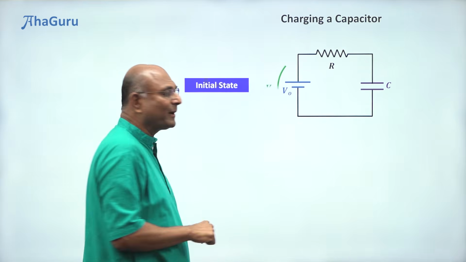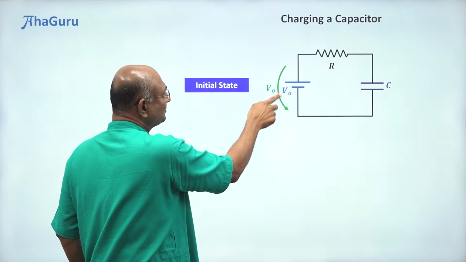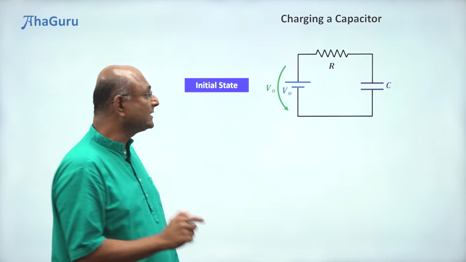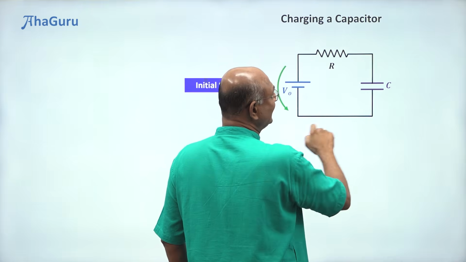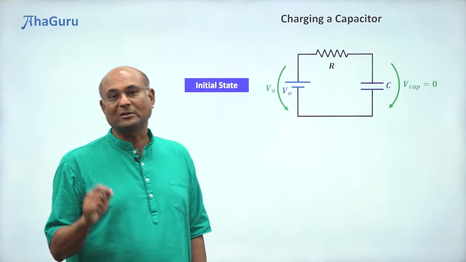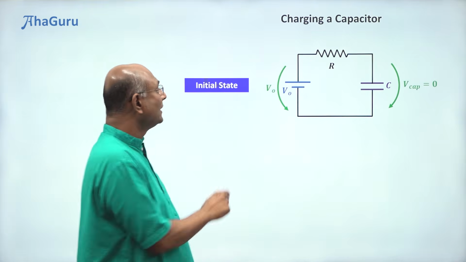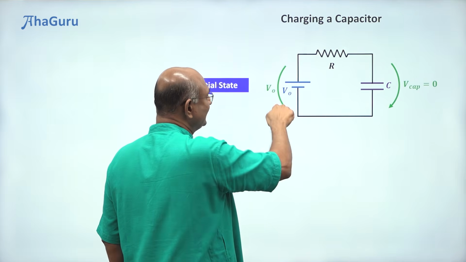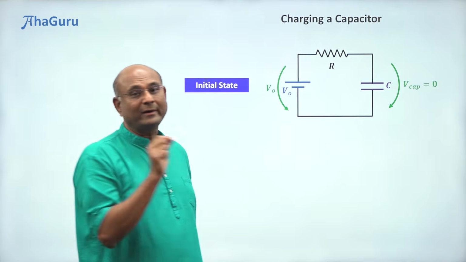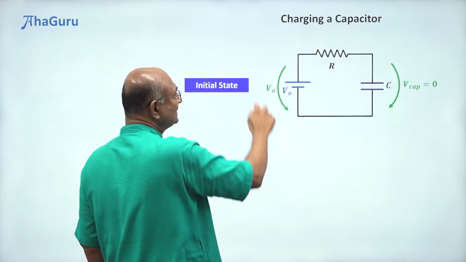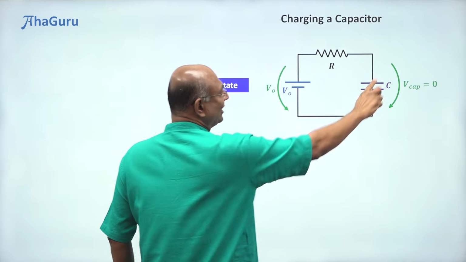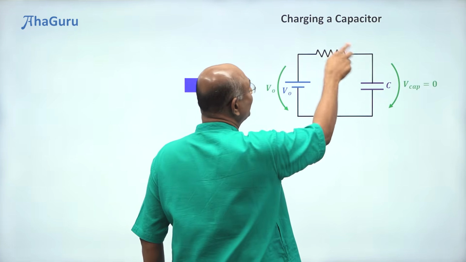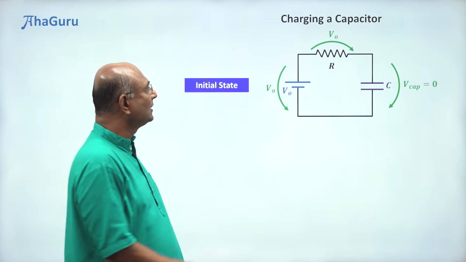The potential drop across the battery from the big side to the small side is going to be equal to the EMF V naught. Here we are talking about the initial state. Initially the capacitor is uncharged, so the potential drop across the capacitor is going to be 0. Kirchhoff's voltage law tells us that if we go from this point to this point like this or like that, we are going to get the same potential drop. So this is V naught, this is 0, this is a wire, so the potential drop there is 0. So this potential drop must be equal to V naught.